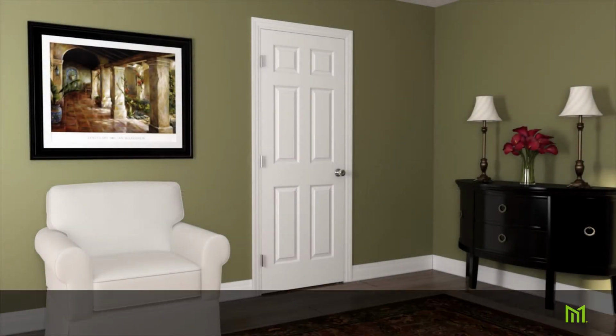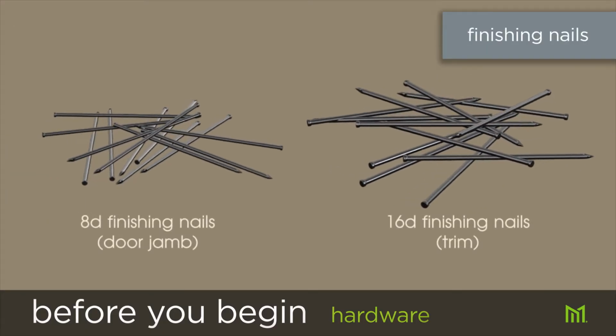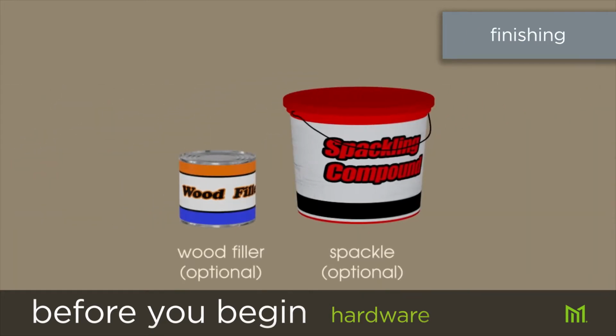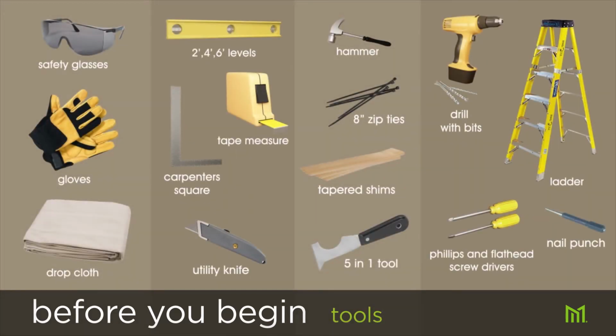Before you begin installing your Masonite door, please review the installation instructions in their entirety and gather all hardware and tools required. The following hardware is required but not provided with the door: 8D and 16D finishing nails, and optional 3-inch No. 2 head screws, and optional wood filler and spackle for finishing. Recommended tools for this installation are shown.